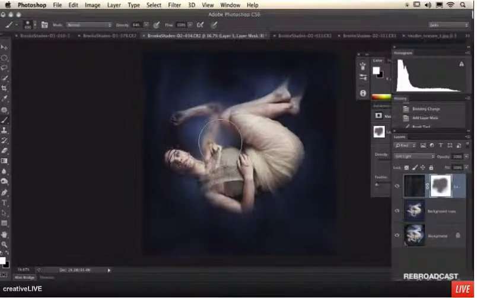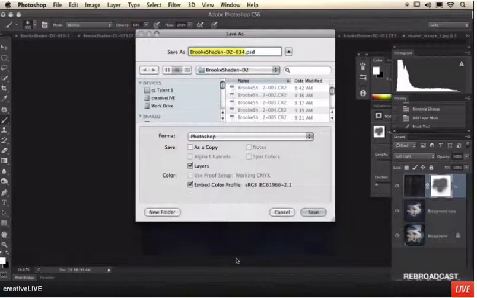I think that a lot of people tend to get textures and then just use it exactly as it looks, but that might not match your image. So as much as you can change the texture to fit your image, then you're going to have a more cohesive image. I'm going to save this one because I like this picture.